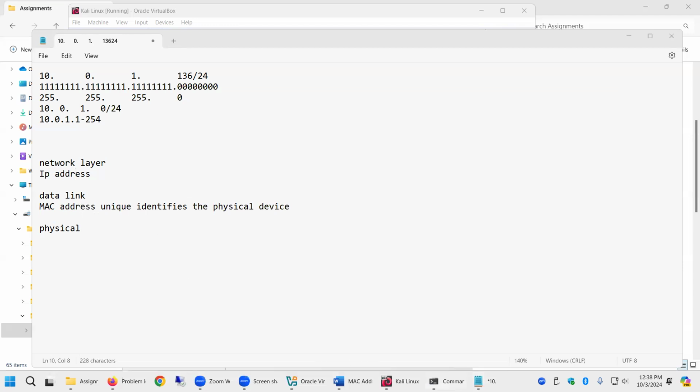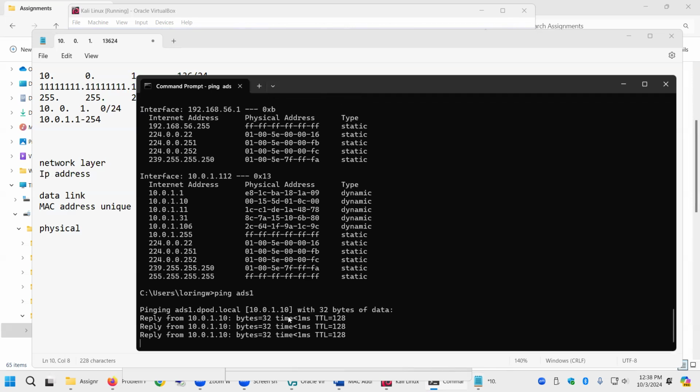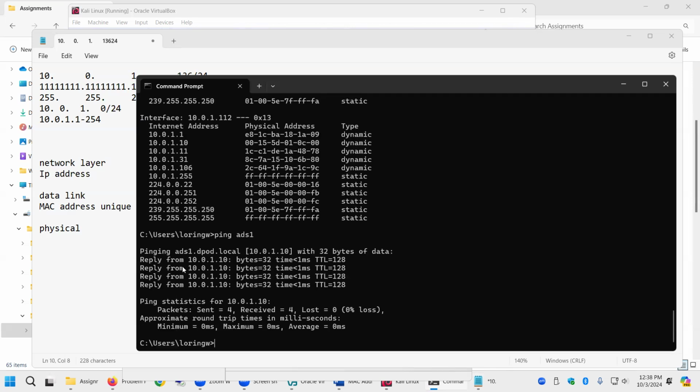So if I want to communicate with my server, I would ping my server. What happened to my ping? ADS1. So actually, there's another step in here. We're not going to worry about it. I sent my packet to this IP address. Well, I can't send it to an IP address. I have to know what the MAC address is. So if I send it to the IP address, my ARP protocol says, oh, well, this MAC address belongs to that. Here is the physical connection between me and that.